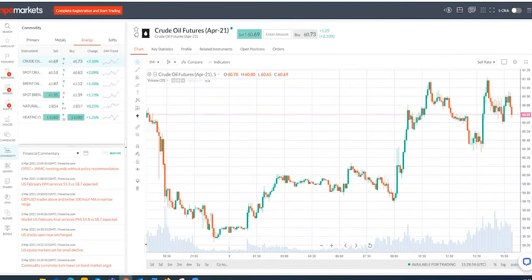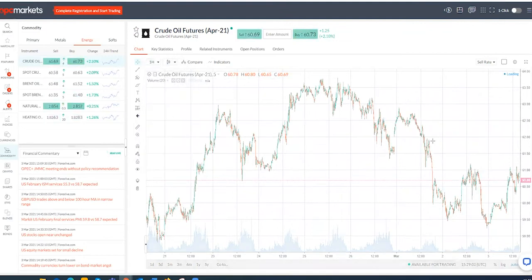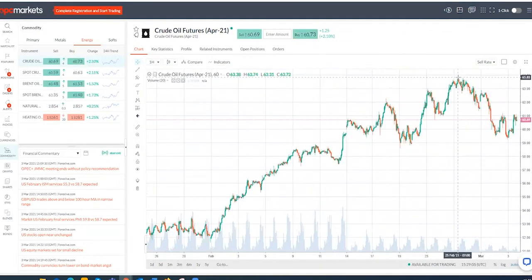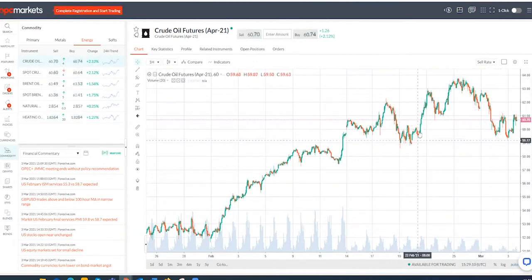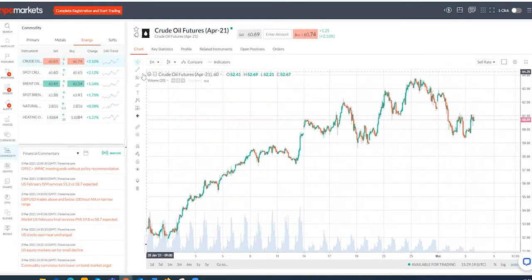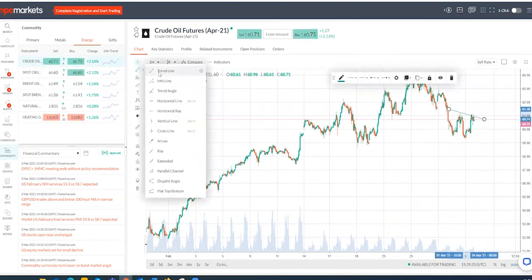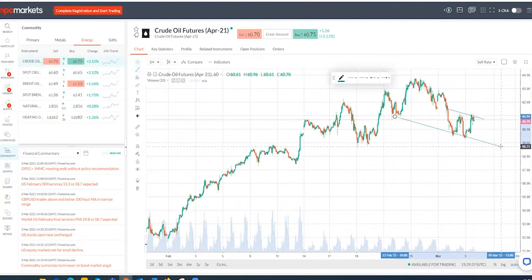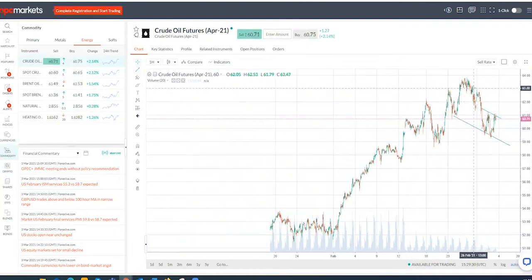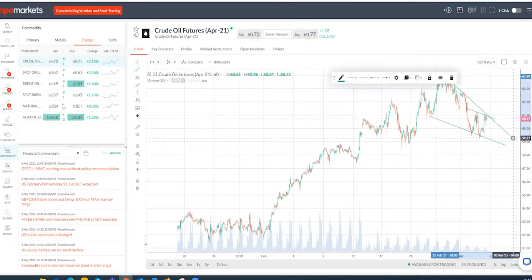So just to reiterate, oil's been a little bit choppy over the last couple of days. Well, that's on a 5-minute chart, so let's bring it out to a 1-minute chart. You can see here we made these year highs up close to $64, but have since retested this sort of congestion that we saw back in Feb. Not quite testing the lows yet though, so that's a positive signal for the market. And from a technical point of view, you might consider that this pattern here is maybe a little bit of just more of a pause in the bull market rather than anything too major.